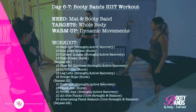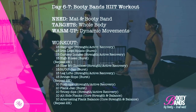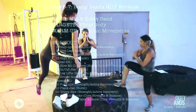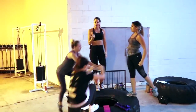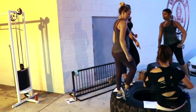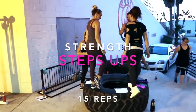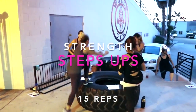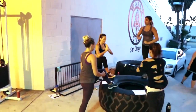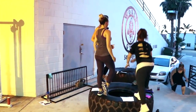So that foot is nice and planted on there, right? You're gonna come up, squeeze your glutes when you come up, and then come down and tap. We're gonna do 15 on each side. We're gonna make sure that Suzanne has her heel all the way up on there, because if she does, then she'll be activating her glutes. When she steps off, step nice and far back, so you're getting that nice good angle to use the back of your legs versus all the front of your legs.